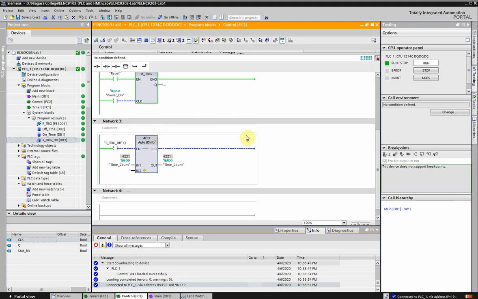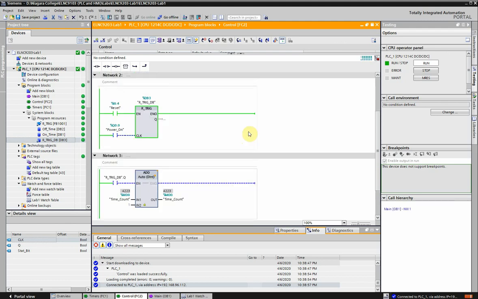Close that. Okay, so those are 3 different, in this case, rising edge trigger detection methods. I prefer the second one only because I can see whatever I'm monitoring toggle, and it gives me a better indication that that one shot is actually working.